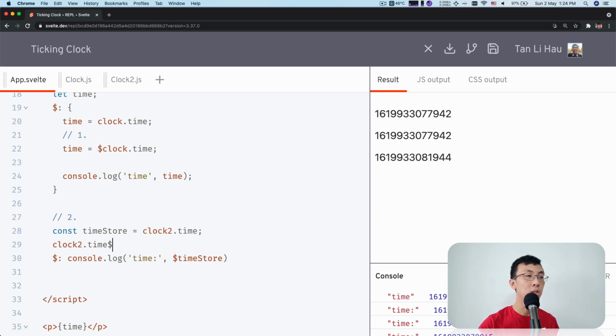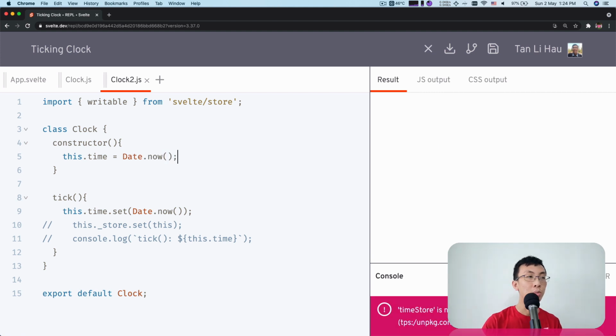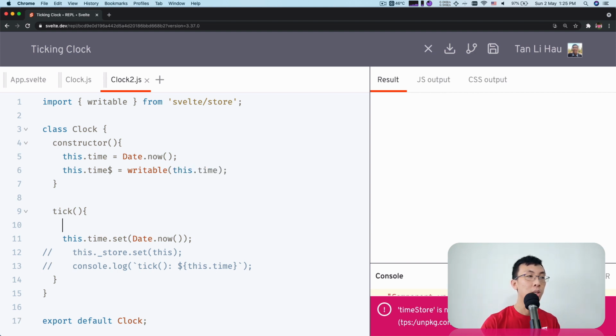So what that means is that this has no special meaning until we give it to them, right? So what this means is that we can actually have time as a normal variable, but we also define another property called maybe time$ is equal to writable this.time. So every time we change the time, maybe we can come over here and say this.time equals Date.now, and we also update this store over here and say this.time.